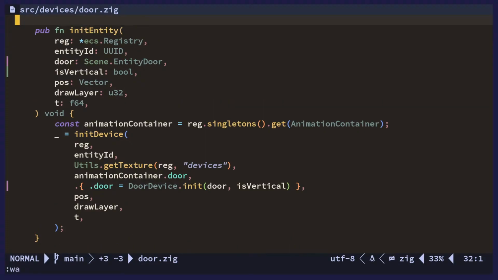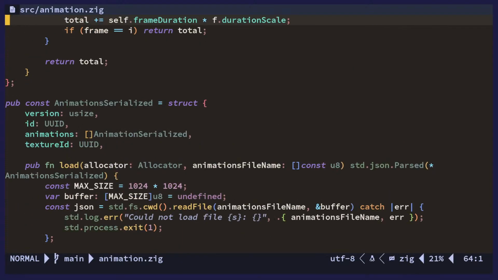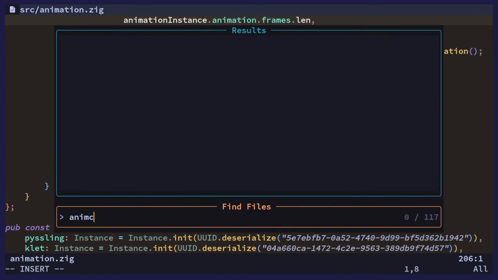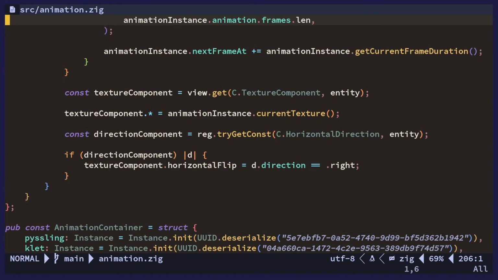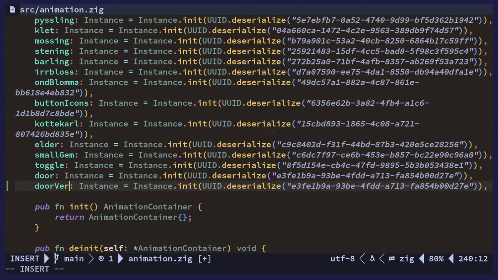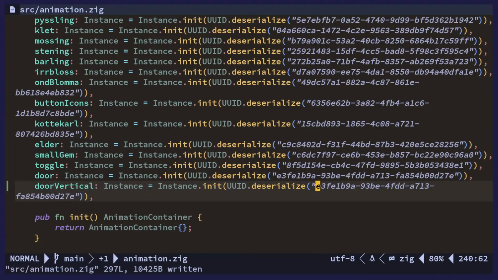Okay, so now we also have the animations. Where do I have the animations at? Here. We need door vertical. And we need to grab the ID.